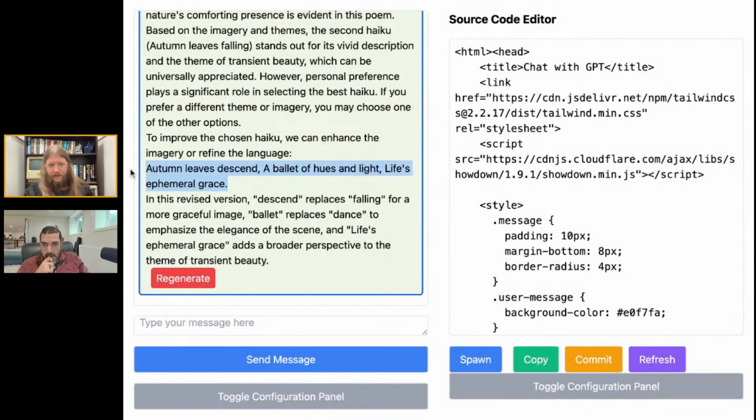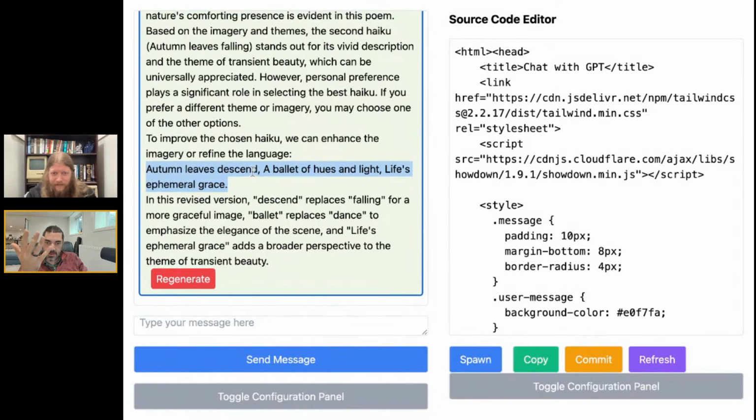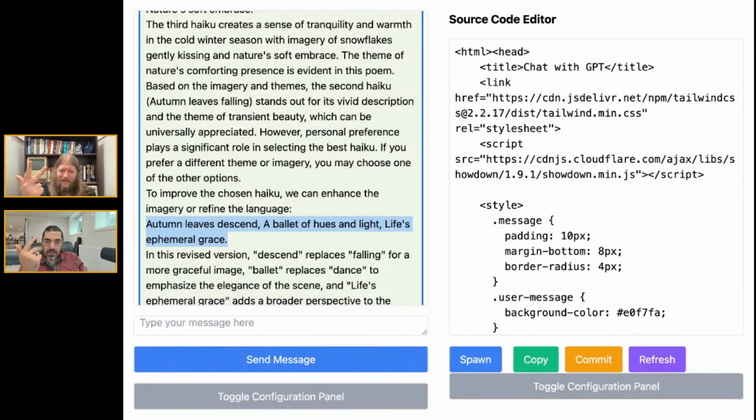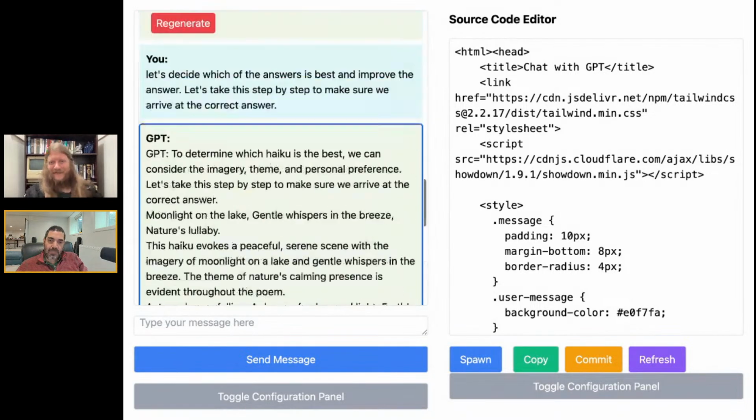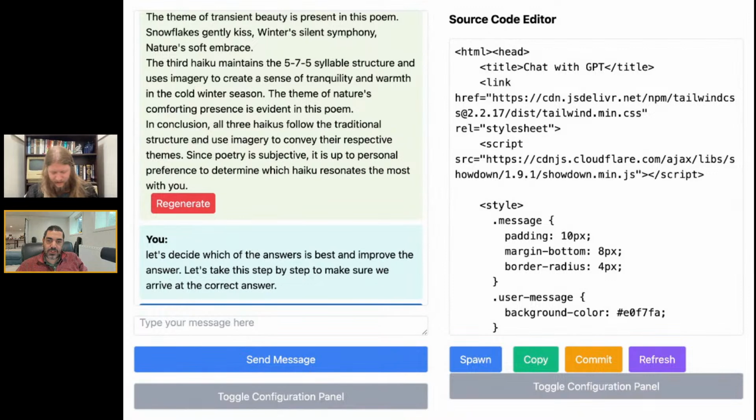All right. So here's our final haiku. Autumn leaves descend, a ballet of hues and light, life's ephemeral grace. Yep. You know what happens? I've noticed this with haikus and Smart GPT.